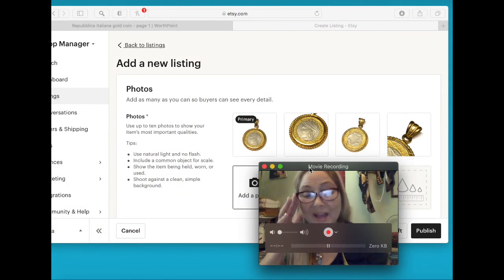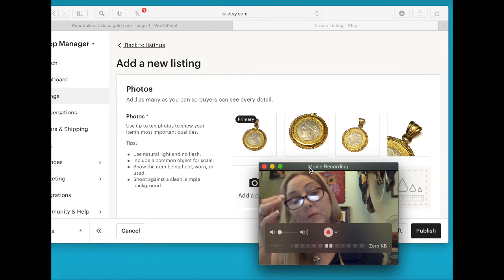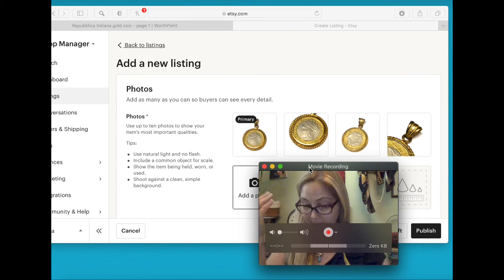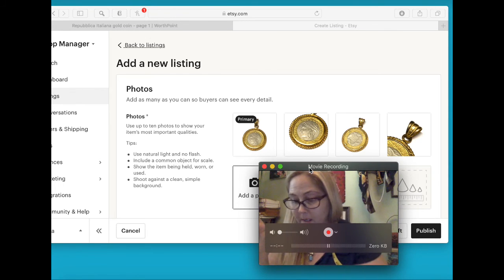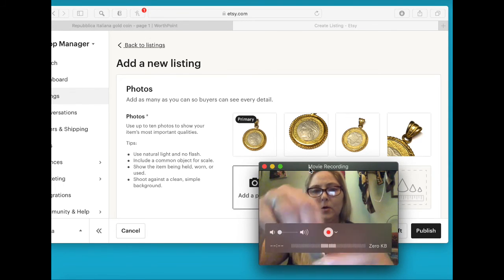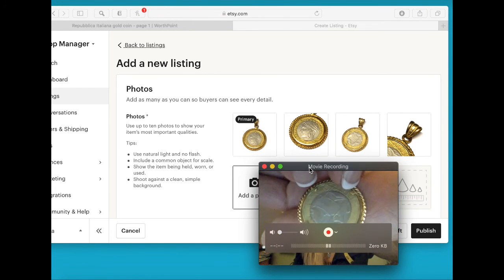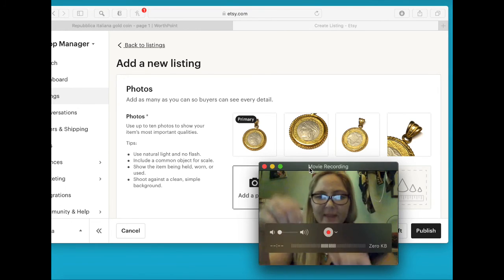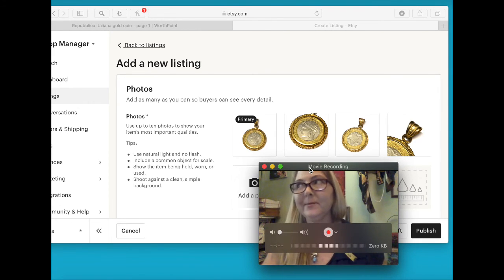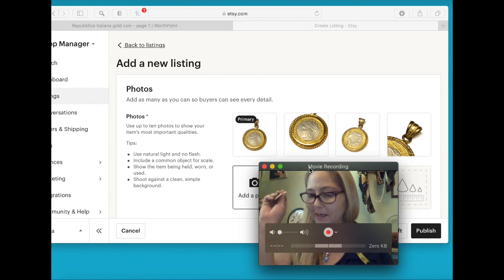Okay, y'all. Well, after looking up some comps and trying to figure out what I might start this at, and I just showed you guys the video of me testing it, and it tested for 10 karat gold. So it is 10 karat gold and sterling silver. That's what the back looks like. And then this is the front. I think I'm going to take it to my jeweler in the morning and see what he says about it. So I'll get back to you on this piece. So I'll have to find another piece to list.